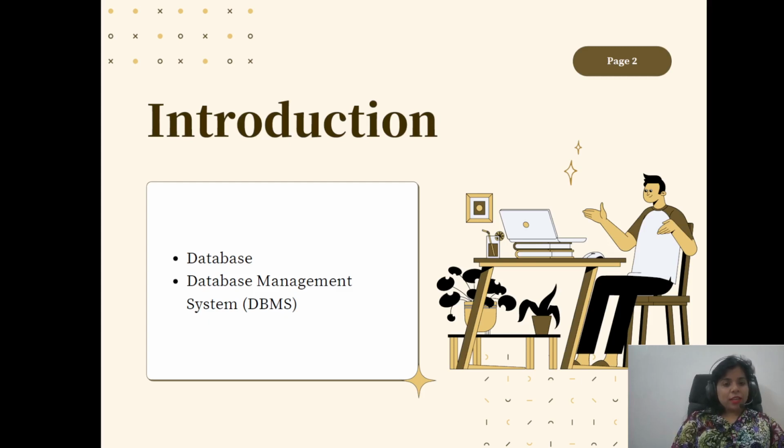So next is the database management system. It is actually a piece of software that helps users or the applications to access and manipulate the data and later generate reports from the data that is stored on the database. So we need to understand the underlying difference between the database and the database management system. Your database is just a container that holds all your data, and the database management system is actually the software that operates upon the database and helps us to access, manipulate, and generate reports.